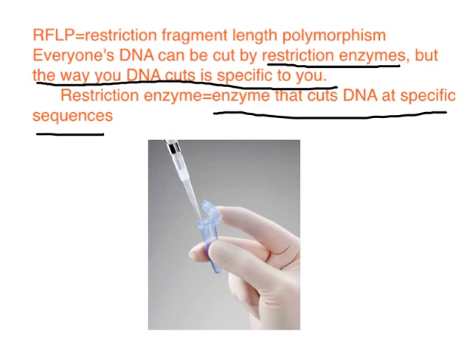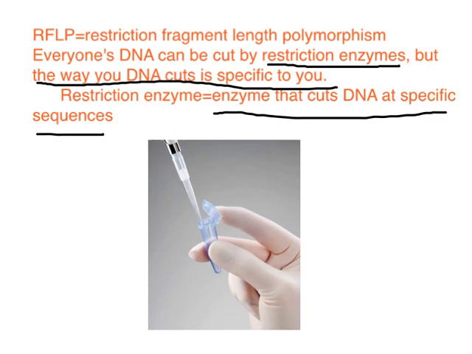Now, here's what we do. You take a little microcentrifuge tube like this one, and you load it with this pipette with a sample of DNA and a sample of restriction enzymes, and you do what's called a digest, and the restriction enzymes will munch away at the DNA. They'll cut the DNA at the specific sequences, so you can think of them like little chemical scissors.